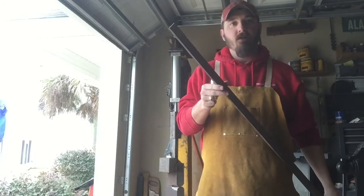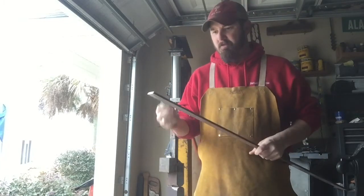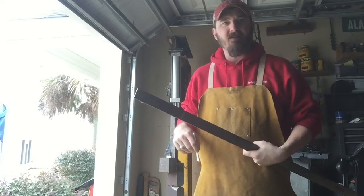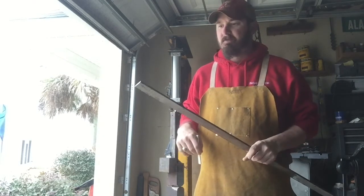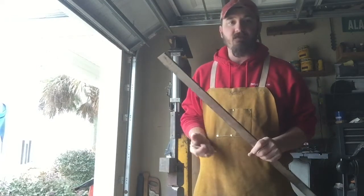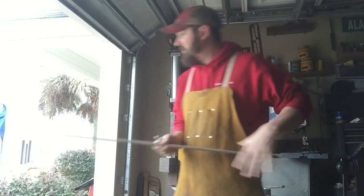So we're going to heat up, cut it off somewhere about there, and get started. It's nice and thick, so we're going to draw it out in both directions. So into the forge we go.